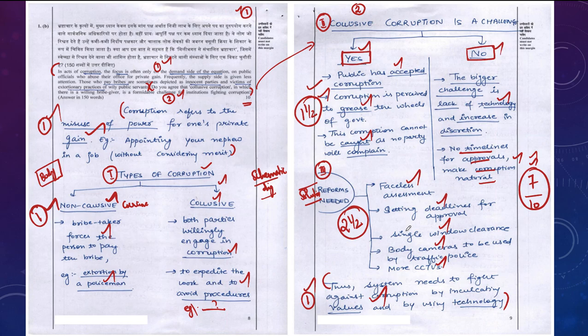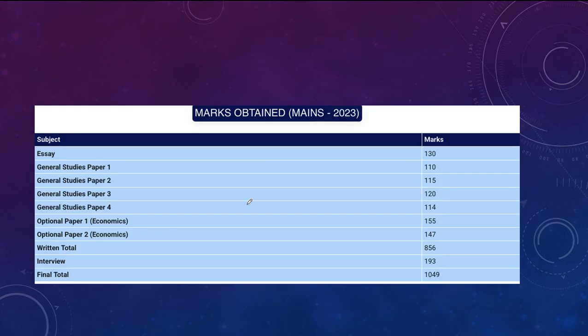The main points to be noted from Ruhani's unique creative answer writing style are the usage of schematic diagrams and examples wherever it is required, and addressing all the dimensions of the questions asked in a clear manner. These will all be adding value to our answer, students. If you look at her GS paper 4 ethics marks out of 250, she has got 114 marks. I would say in ethics paper, you have the potential to score even up to 140 to 150, which has been scored by Animesh Pradhan and many other toppers in the past.